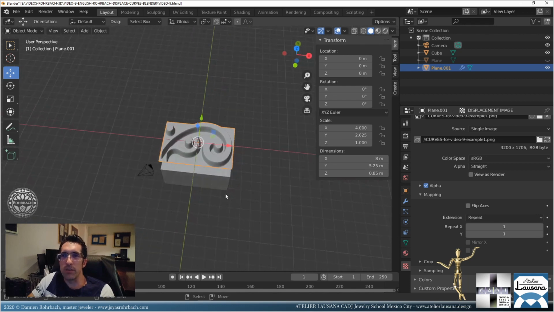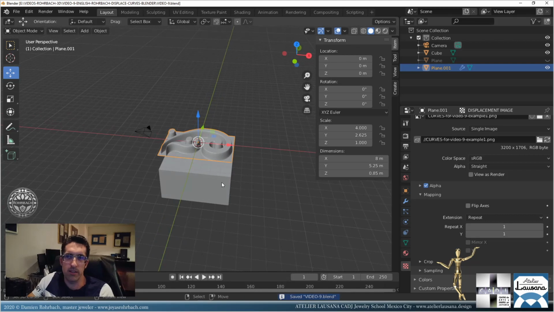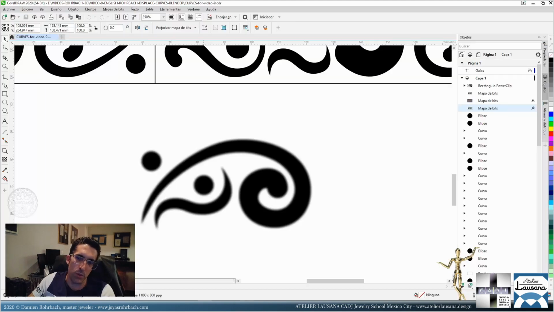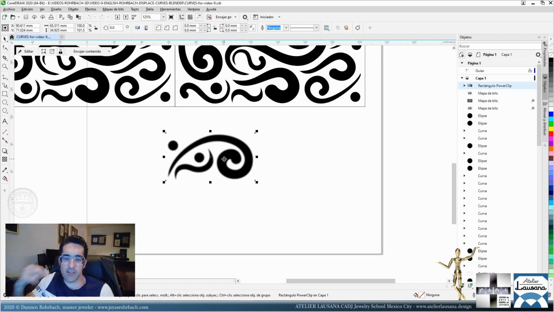That's a displacement. So now let's make a design with that. Like I was saying, that's the first part. The first part is about displacements and people who don't want to sculpt. So this is a way to do that. Something I could change, let me show you. Let's say this is my image. That's exactly the image I used and exported as a PNG. It could be a JPEG or BMP or EXR also.